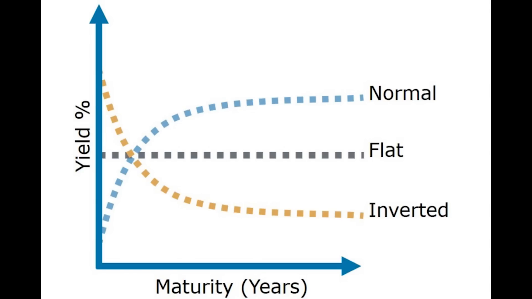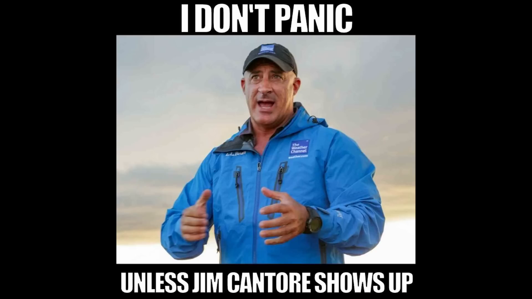But it doesn't always work that way. Sometimes the market sees there might be some risk in the short term — something bad is on the horizon, an economic storm brewing. And when that happens, the interest rate on the short-term debt actually goes higher than the long-term debt. That's known as an inversion of the yield curve. Every major economic catastrophe going back as far as the eye can see has been preceded by an inversion in the yield curve. An inversion in the yield curve is like Jim Cantore showing up in your backyard to talk about how bad the hurricane might be — something really bad is about to happen.